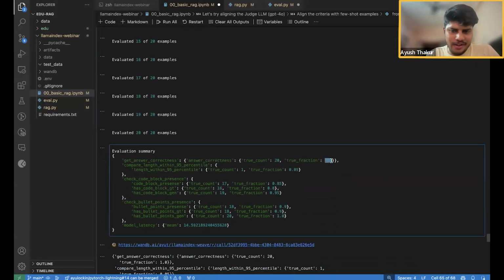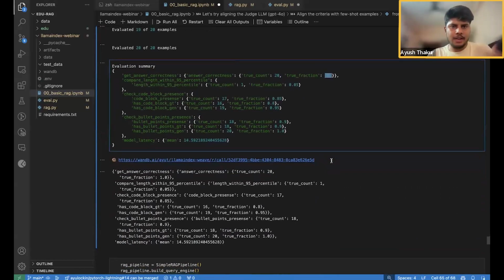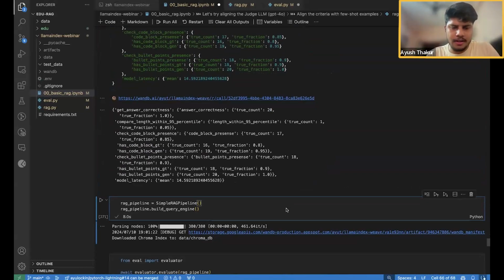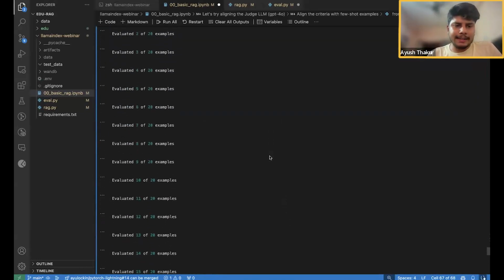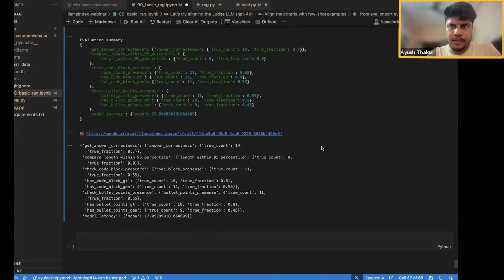Interestingly, it gave a score of 100%. Again, take it with a grain of salt. The WANBot's accuracy on the entirety of the eval set of 98 samples is 82% today, right? So we are still pushing that. So for this toy example, I got 100% accuracy. Great. So this is how you can think about aligning your LLM Judge with the iteration cycle that I tried to show with Weave as well.